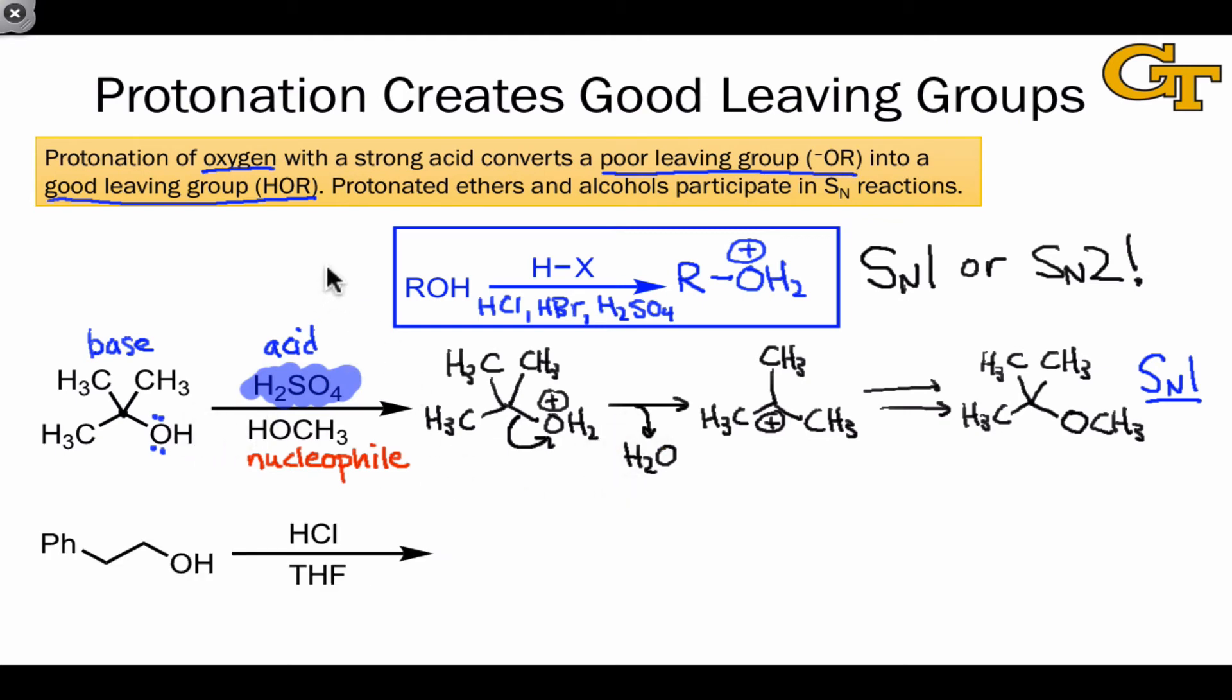This kind of reactivity isn't just restricted to SN1 reactions, however. Under these reaction conditions, we're using the strong acid HCl. Hydrochloric acid is a Bronsted acid, unsurprisingly, and that means that we should consider the organic substrate as a base. There's no clear nucleophile here as there was in the top case where we used methanol as solvent, but we'll see a nucleophile emerge as the mechanism proceeds. Another great example of why using mechanistic reasoning is helpful for product prediction.